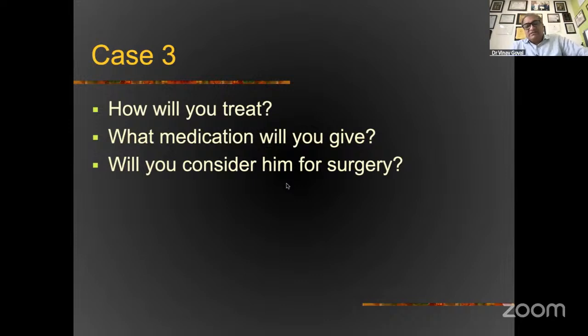Anybody is a candidate for surgery if you get 2 seizures per month on 2 optimal drugs for more than 2 years. That's a very simple calculation. If you do this, that is considered as an indication to do surgery. Then you would like to do an extensive surgical workup, which would be to do video EEG to look for whether the seizures are coming from what particular part of the brain.